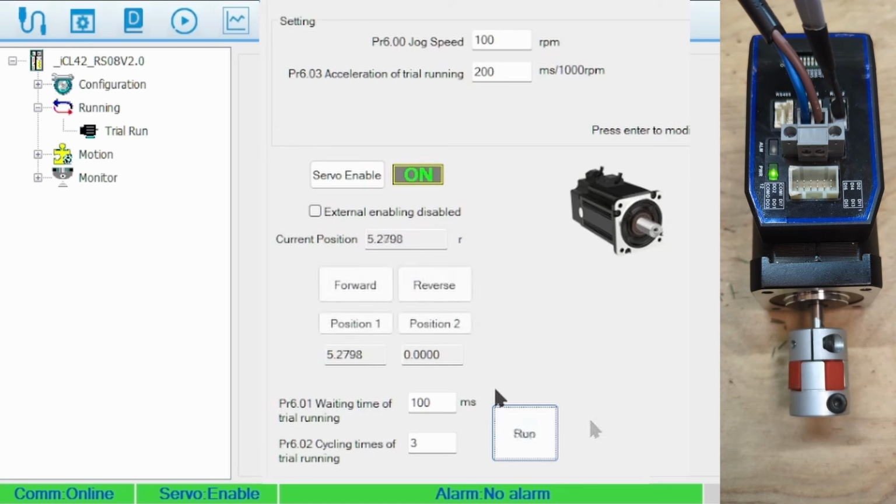It's a good place to test out different speeds. The acceleration is given as how many milliseconds it takes to reach 1000 RPM, so the larger the number, the slower the rate.